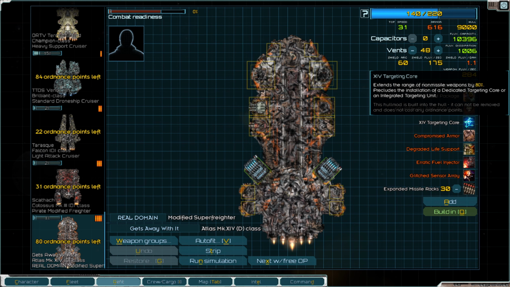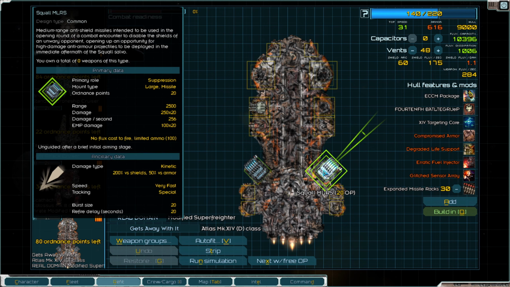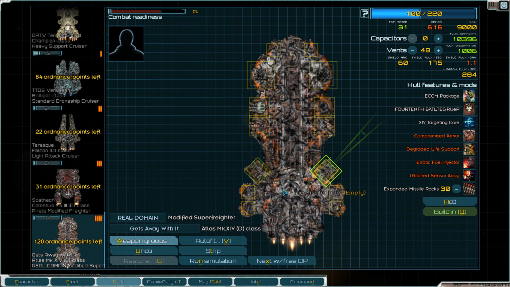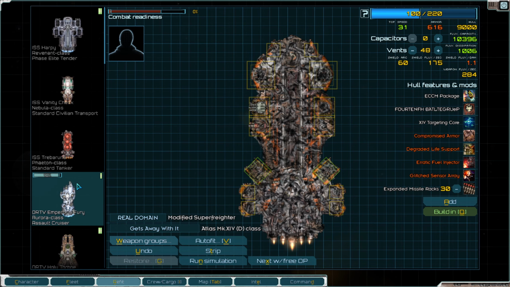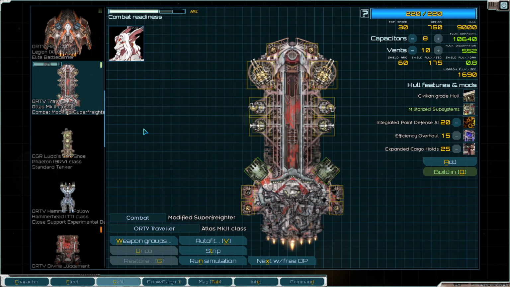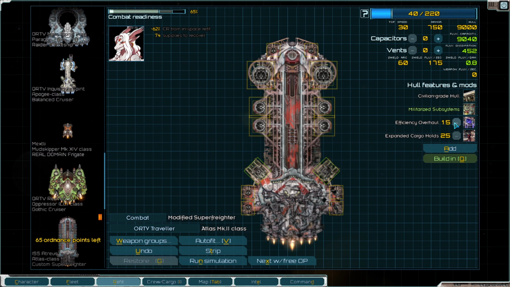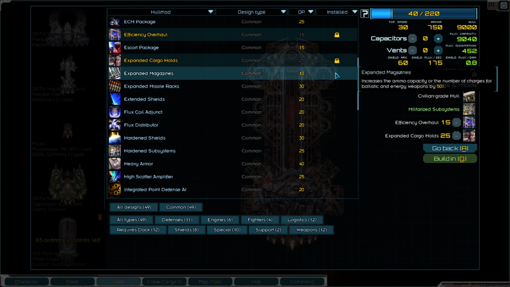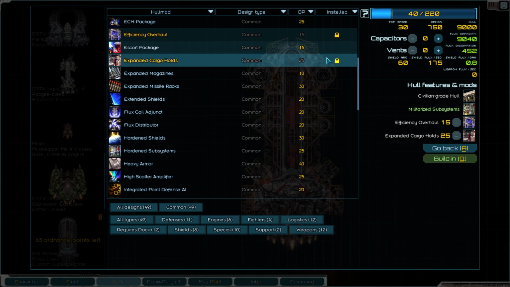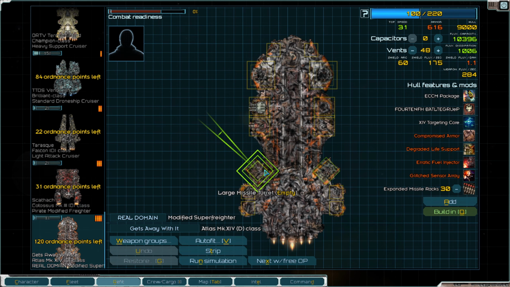Extends the range of non-missile weapons by 80%. Precludes the installation of dedicated, okay? Or dedicated targeting core. I don't care. I have this now. Okay. It's gonna be a bitch, but... Where is it? Where is it? There. Strip. Very sure those need to be installed and uninstalled in a... okay, yeah. So this gal's got her forever ship now.